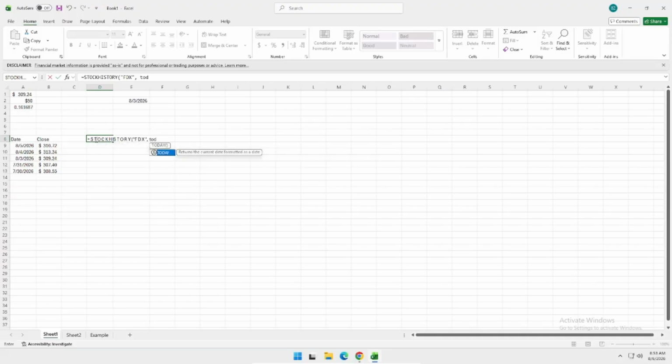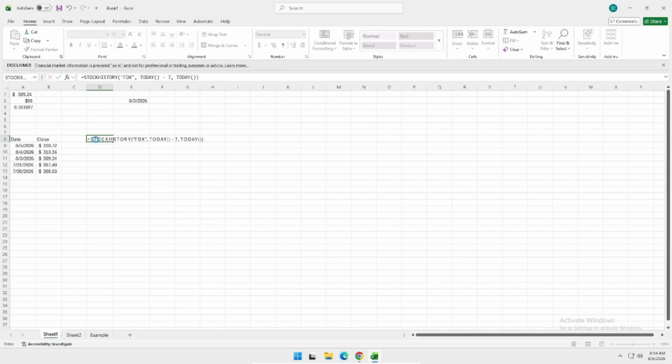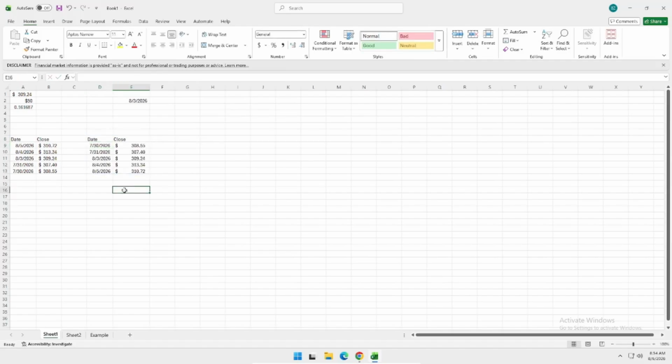So we'll do today but 7 days ago, so last week, and then we'll give it an end date of today, and press enter. And what you can see here is that you actually get a range of values. You get the date and the closing price, and it doesn't include weekends because the stock market's not open on the weekends. So if we want to get the last stock price, so for 8/5, how can we do that?